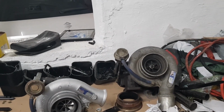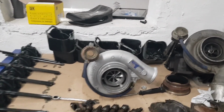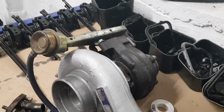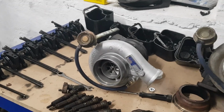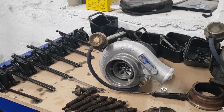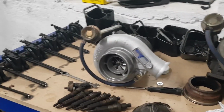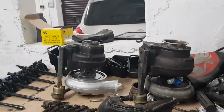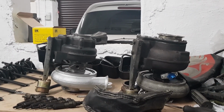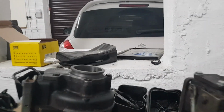HX40. They're both HX40s. The one on your left is an HX40 hybrid, so it's using an HX35 exhaust housing, the HX40 compressor housing, and it's also got a billet wheel in there. It's got the 12 centimetre exhaust housing off the HX35 versus the 18, you can see the size difference there. Basically, with the smaller exhaust housing, it'll be less laggy and spool up a lot, hopefully, quicker.